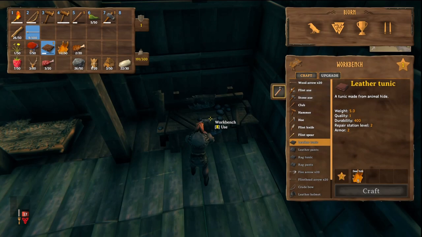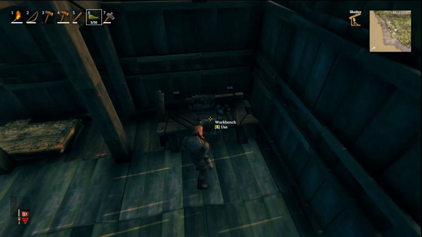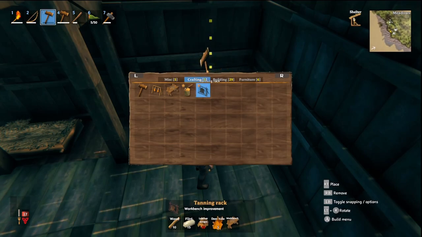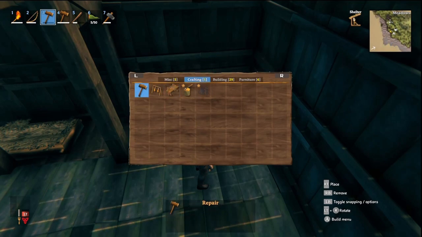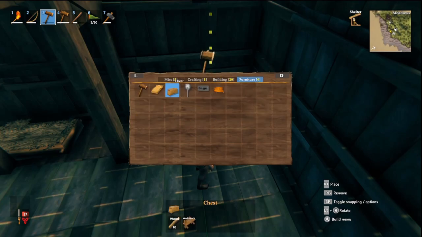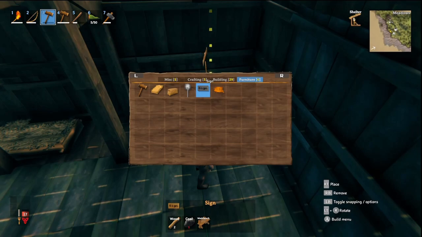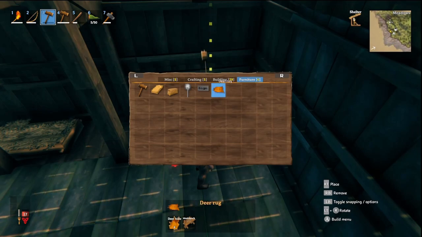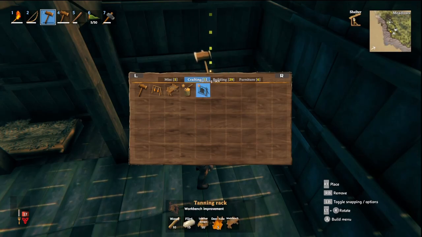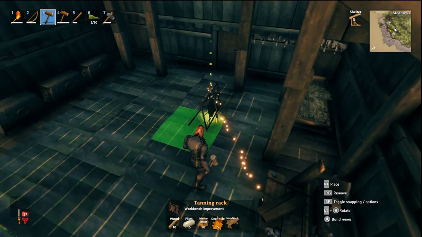Can I make... I need a level 2 workbench. So level 1 says station level raised by building improvements. So an improvement would be the tanning station, because that is the only thing that's left for me to build, I believe. Tanning rack. I have a chopping block, I have a workbench, I have a cooking station. A raft, that doesn't matter. Ooh, a sign? Coal, so there is a use for coal. Deer rug sounds like a waste, but it probably keeps me warm. Tanning rack is 20 leather, 15 flint. Wow, that's an expensive thing to build.